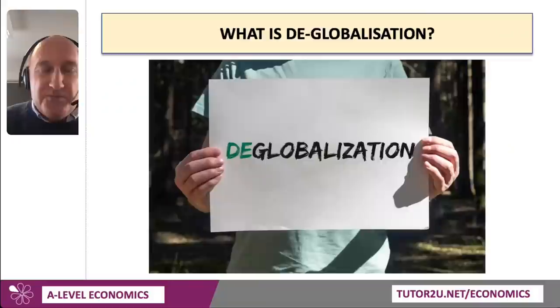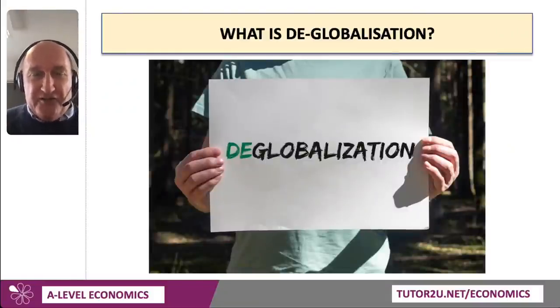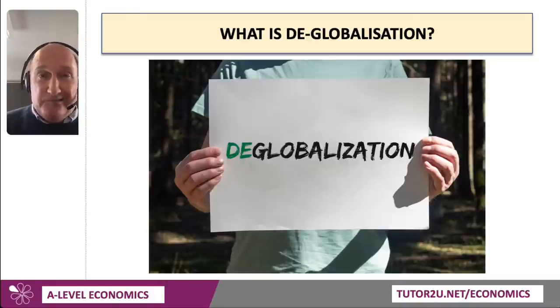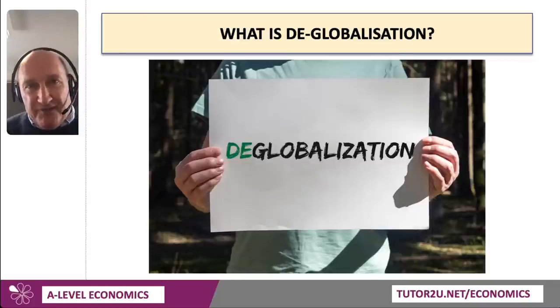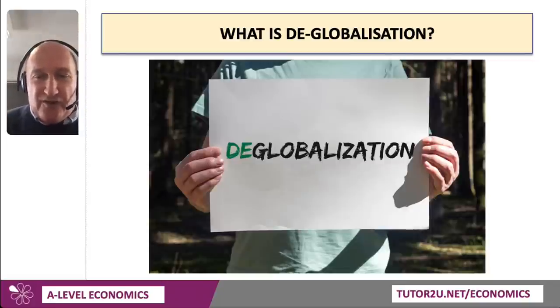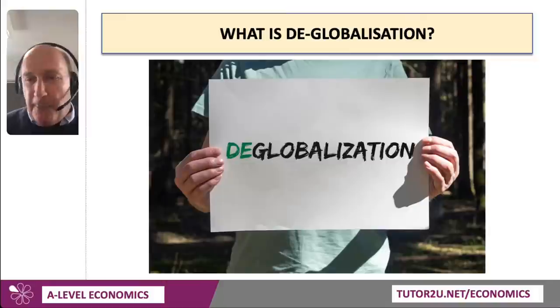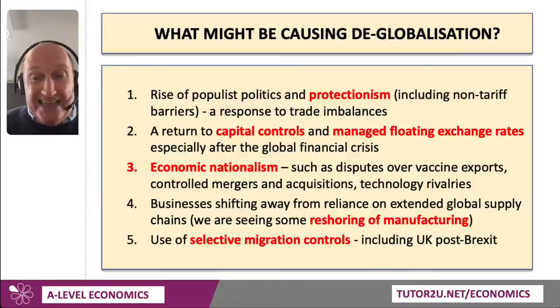And the other thing I just want to pick out on the next slide is this concept of deglobalization. Hopefully you've spent a little bit of time revising this. So can we spend 2 minutes on this as a group? Deglobalization is kind of reverse globalization, where trade as a share of GDP might go down, where foreign investment as a share of GDP might go down. I'm going to give you three or four reasons why deglobalization might be happening. There's disagreement here, but this is just something to be aware of, and it's superb for evaluation.